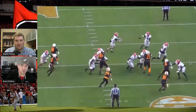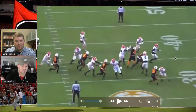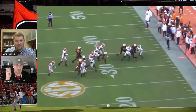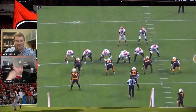But if that is sealed, Burton makes a phenomenal block. Zeus is then able to cut inside. Yes, 21 beats Schaefer a little bit. That's a very tough block for him. But still, he's not quick enough to make that play. Zeus is able to cut inside of Broderick, and you have a lot of grass off of the inside there. But again, 6 gets through there, forces him to stay outside, and then makes the play. Very small margins on these plays.